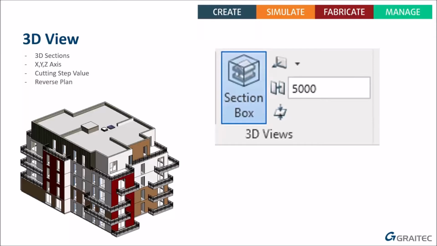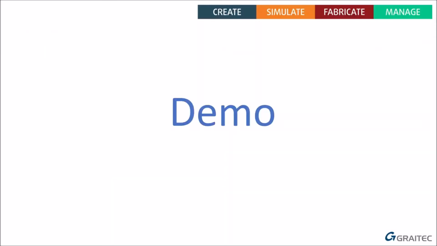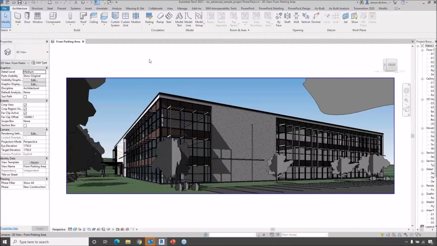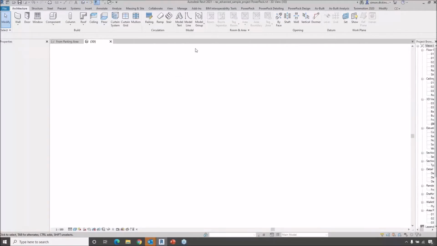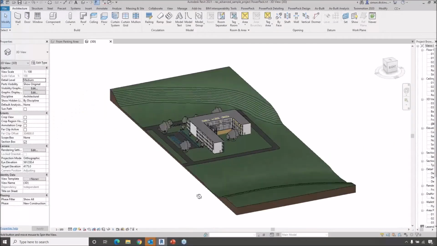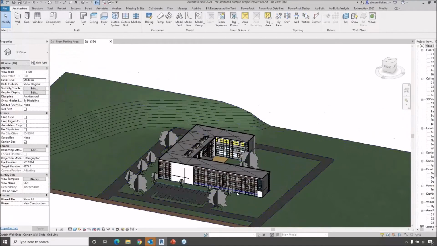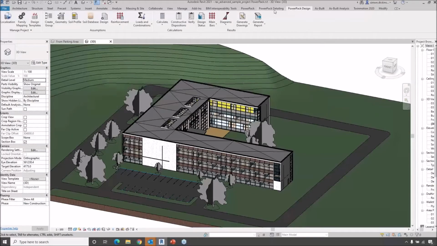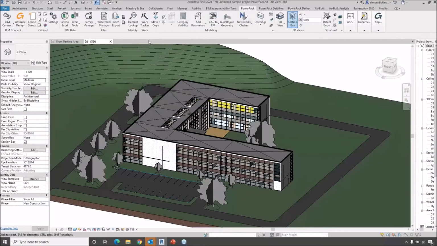So without further ado, let me show you these 3D tools actually working in action. So let me just pop over here to Revit. So here we have a building, and I can just go to this view. So we've got oversight on here and everything at the moment. Okay. So here is the 3D view. Some of you recognize this as the sample model that comes with Revit. Here is the PowerPack, with all the tools on it.